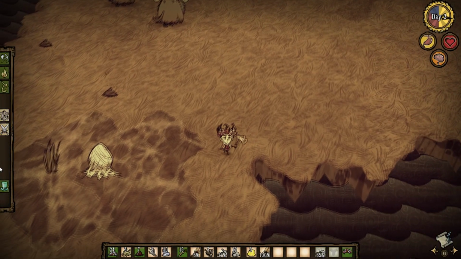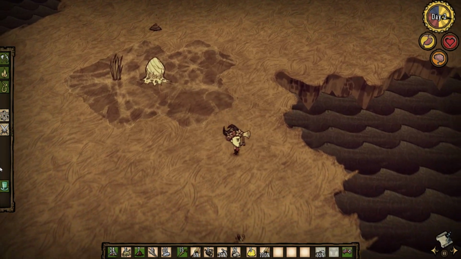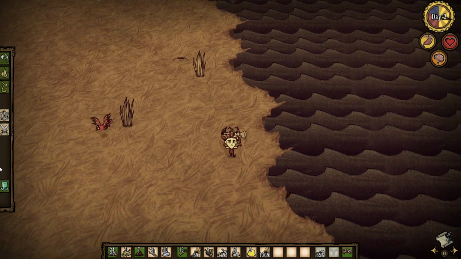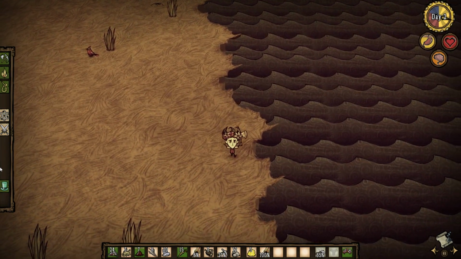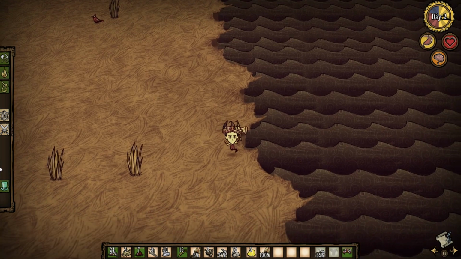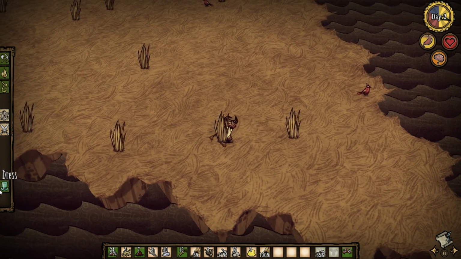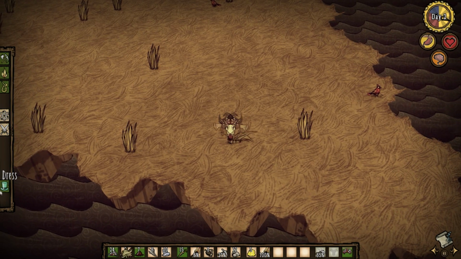This is a very good area. You have some spiders down here, so we can farm some silk. We have rabbits, we have beefalo, we have everything we need in this area. Very, very good. Now I don't know where it stands in relation to the rest of the map, so I'm just gonna have a little explore. Picking some grass up as we go.